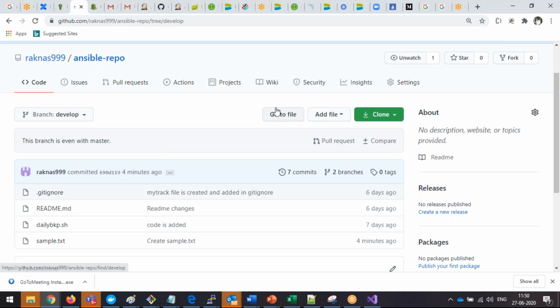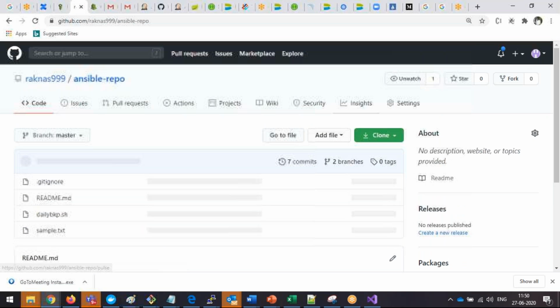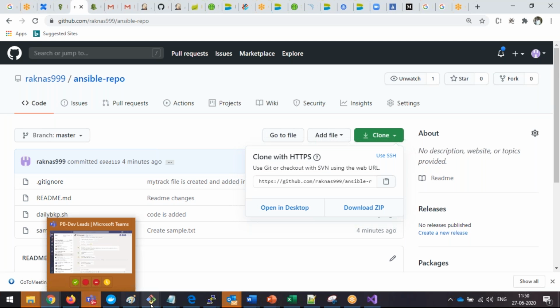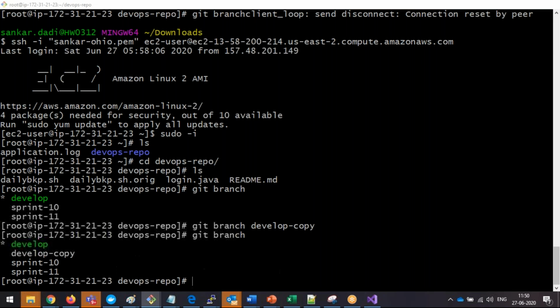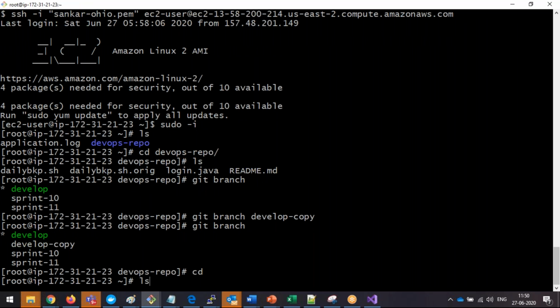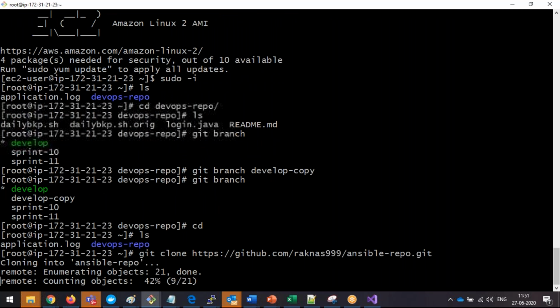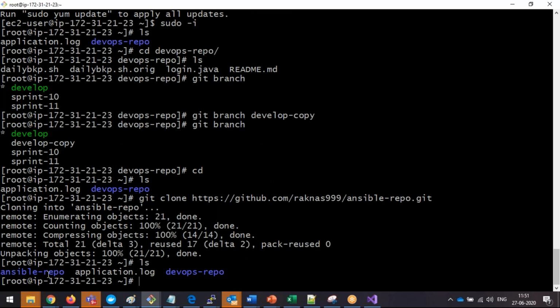Fine. So now what I will do, I am going to add the path. The process remains the same. We need to add the remote path of the repository into your source repository, correct? So now I will come out from the DevOps-repo with cd. Now I'm going to clone my destination repository. Git clone. Now I have the two repositories. Ansible is my destination, my source is here. So now let's go to the destination, cd Ansible.